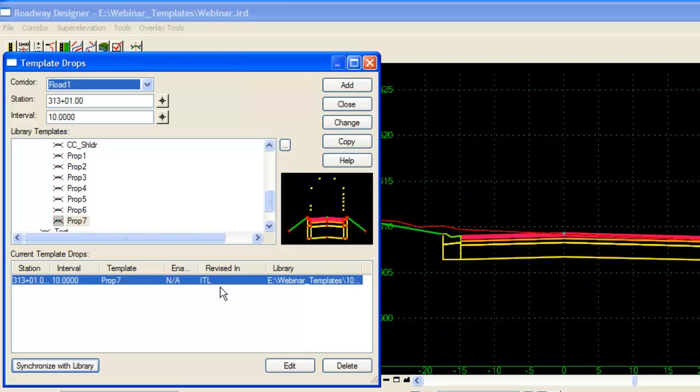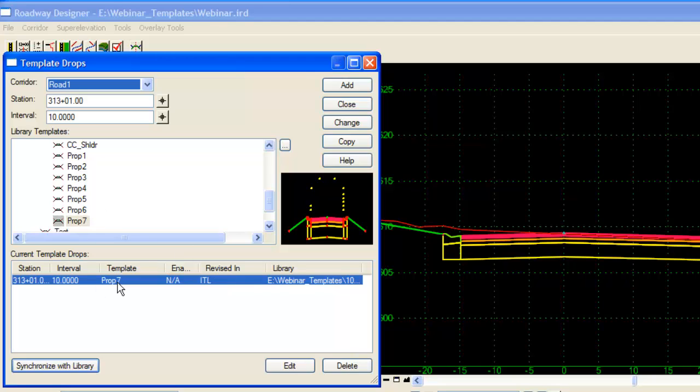However, in most cases you want this to be synced so that those templates can be edited in the library and then of course used down the line and used on multiple corridors. It's very difficult to copy a template that you may edit in one corridor, and then if you want to assign it to another corridor in your same IRD file, you have to take it back out to the template library and then bring it back in to that other corridor. Okay, so that's this kind of dialog.